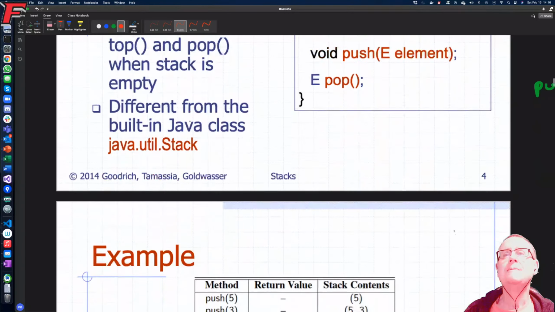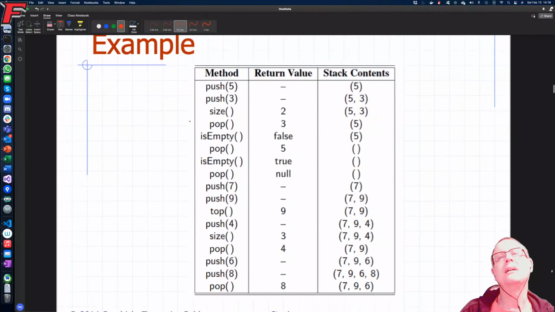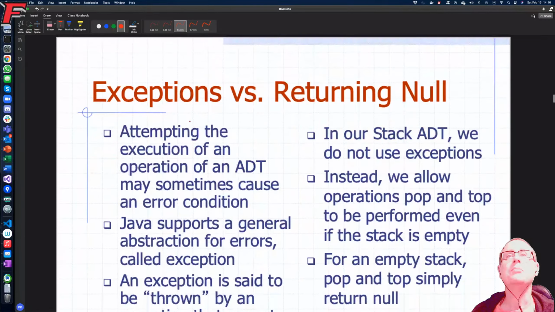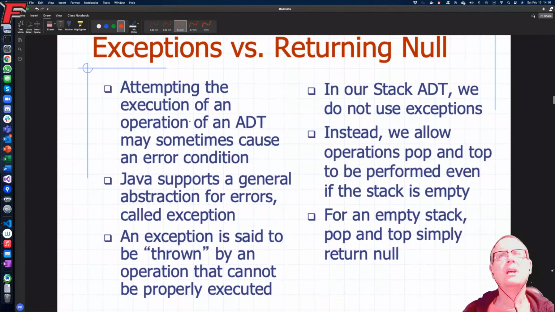Okay, let's see what else. There's an example. I'm not going to go through the example. This is the other big piece that I talked about during some of the classes. Right?